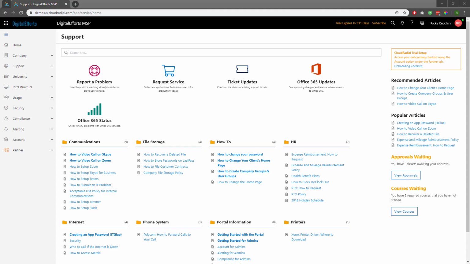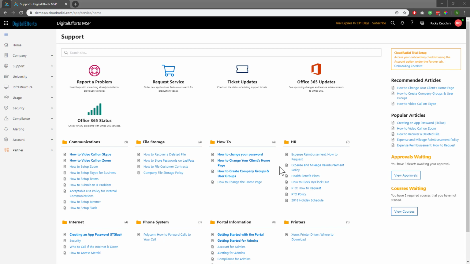Today, we'll be reviewing how to create knowledge base articles within CloudRadial. Knowledge base articles, also known as KB articles, can be a big help for documentation and training purposes. You can set the KB area as a homepage from the feature set, but note that they'll also be visible if you've got the support homepage enabled, like I do. Here they are on the homepage.